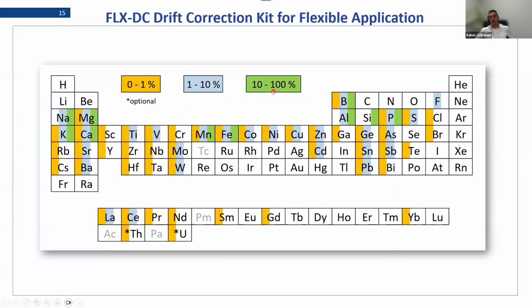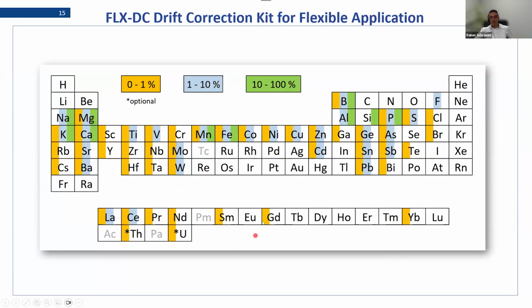And you see here in the colors also the range of concentrations which are represented from these samples. You see the green ones are in between 10 and 100% concentration. Then the blue ones are in the 1 to 10%, and the yellow ones are then in the lower range because these elements mostly just come up in minor concentration.